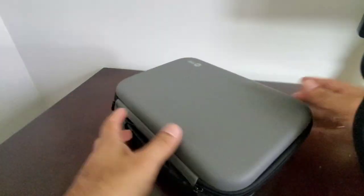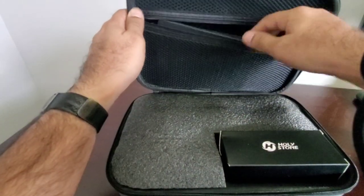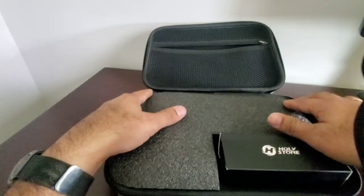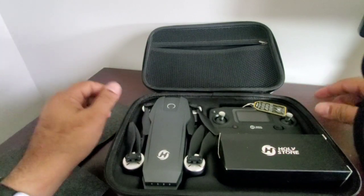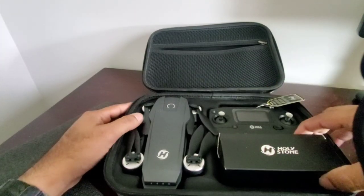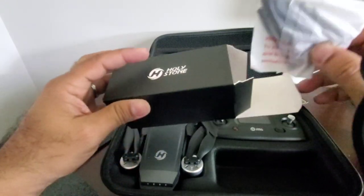So let's see what we got inside. It has a zipper on the top, which has some manuals, the quick start guide and some other manuals. It's a soft covering, and as you can see, we have the drone itself, the remote controller here, and then this looks like a charger. Let's open this one first and see what we have in this box.